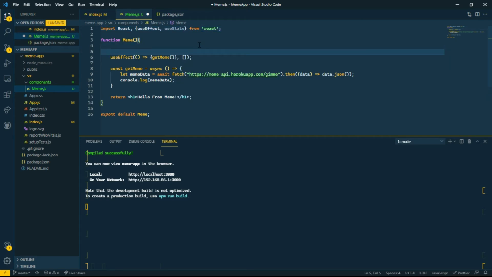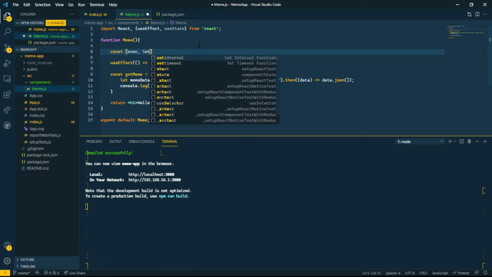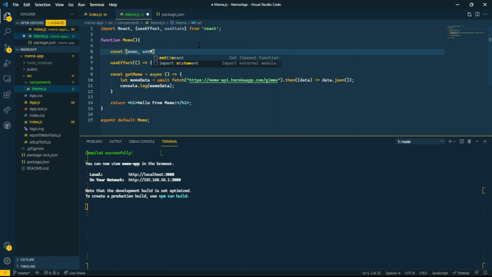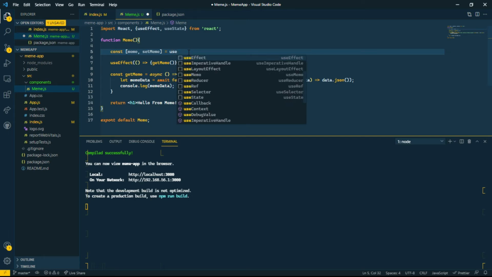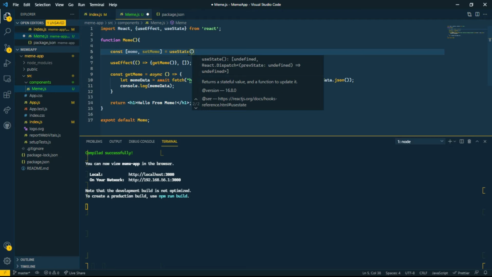And hooks are nothing but some functions which accept some values and do some actions or return some values. So here I am using this useState. I'm creating two variables, meme and setMeme. I will explain about them. And in here I'm using the hook useState. And in here we can pass any default value.